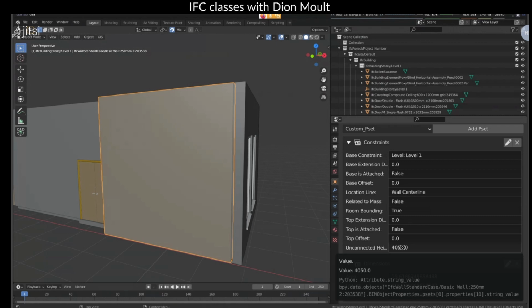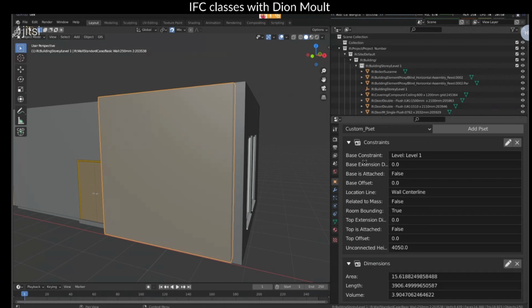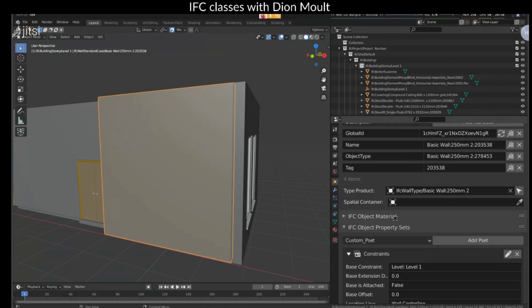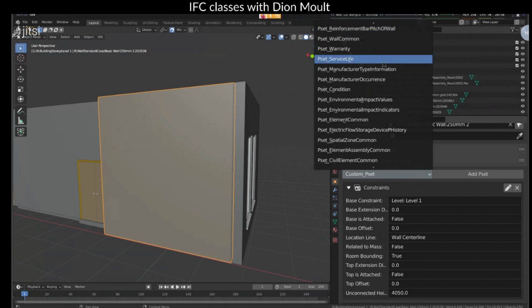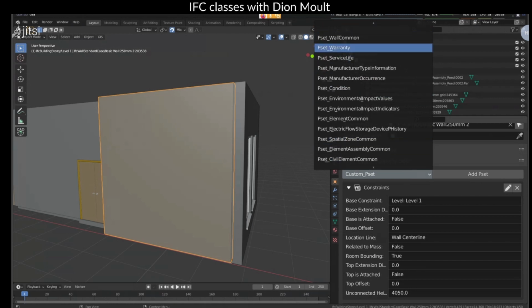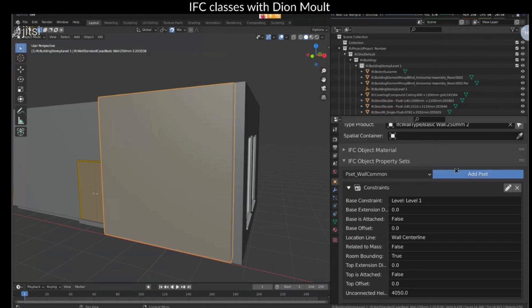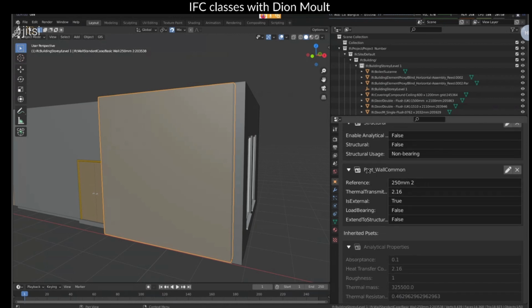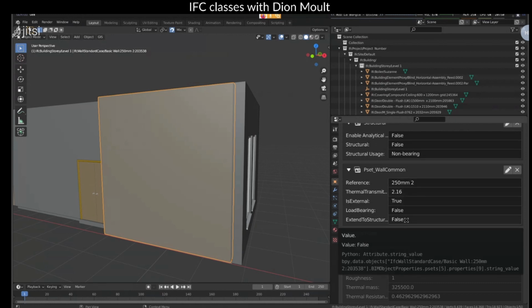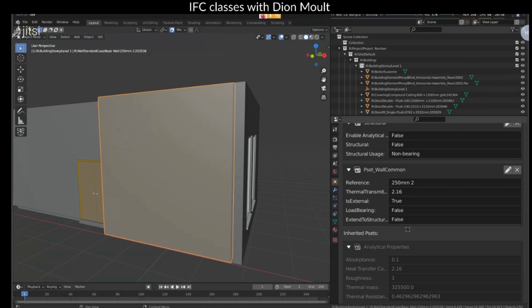And in this one, there are a series of property sets which are defined by the ISO standard by Building Smart International. So, for example, if this thing is a wall, I can click on this, and it says a wall is allowed to have all of these property sets. So for example, you can see wall common here. So if I add that property set to the bottom, oh, it's already there. So you can see that this one says pset_wall common. And these properties are, again, belonging to an ISO standard. You're not allowed to change them.